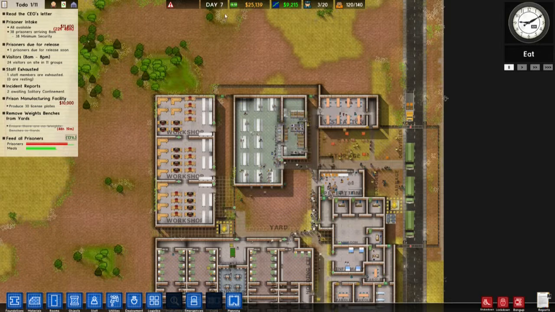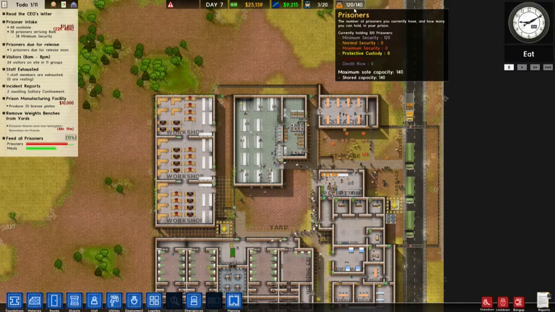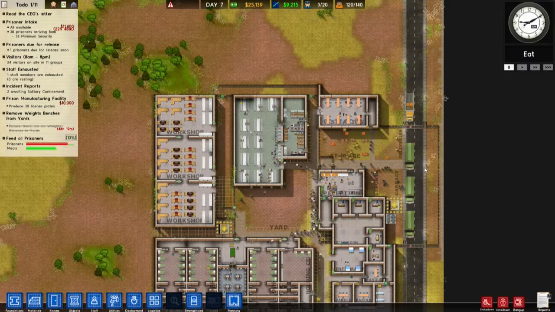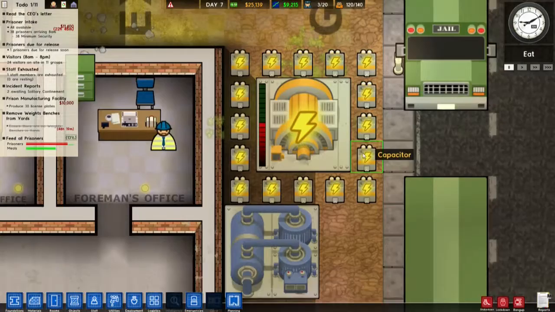So first thing that has changed, we are on day 7 instead of day 8. I've gone to almost 140 prisoners in a day less, so the random number generator gave me a few extra prisoners. Second thing, you see this generator here?